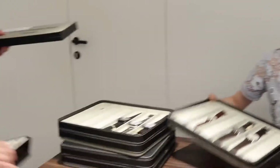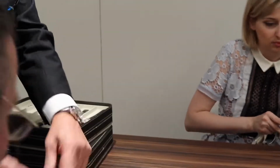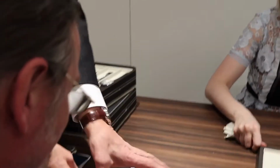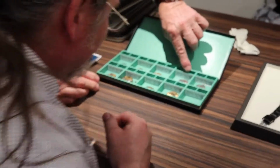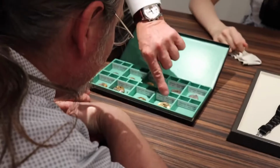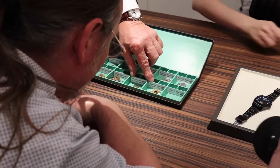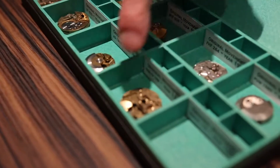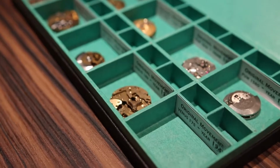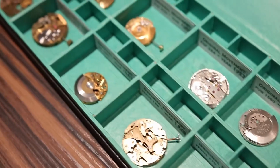Okay. You can see a clear example of what we do today. These are the original movements we still have. Here you have different calibers with the production here, including the plate of the Venus. So we still have in our factory a lot, because we used to produce for other brands.